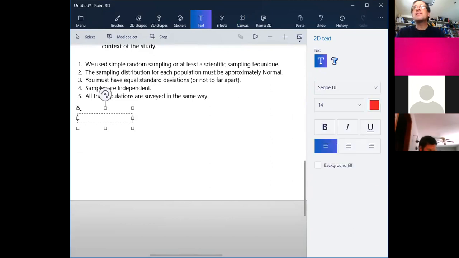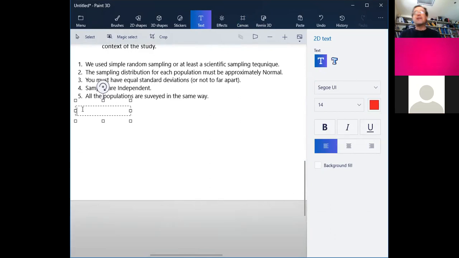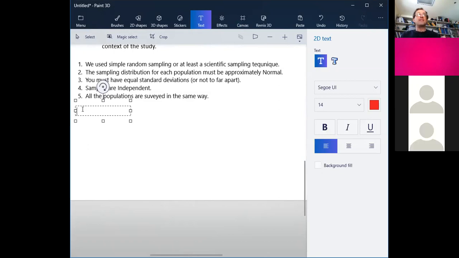And this is a little different than what we've seen before. If you remember from chapters 9 and 10, the H naught and H1 were always symbols. For chapter 11, H naught and H1 were words. I don't know if you remember that. So chapter 9 was like mu1 is less than 3. And chapter 10 was like mu1 is less than mu2. Chapter 11 was this group is independent of this other group. Okay? So words. Here, we're going to do one of each. So let me show you.